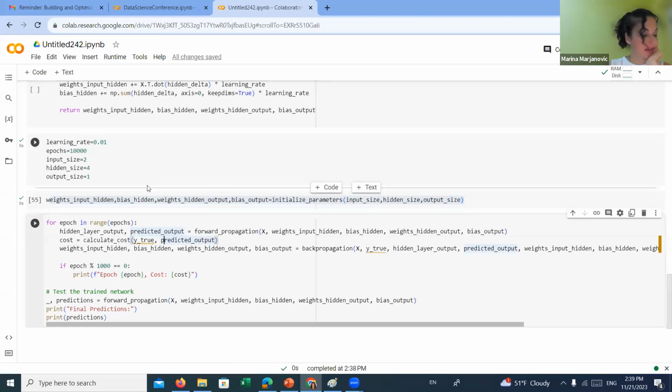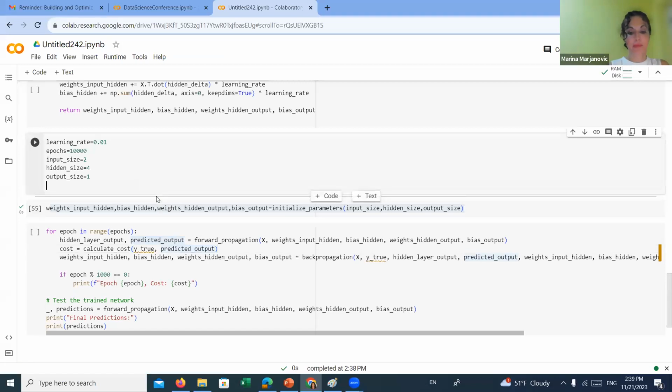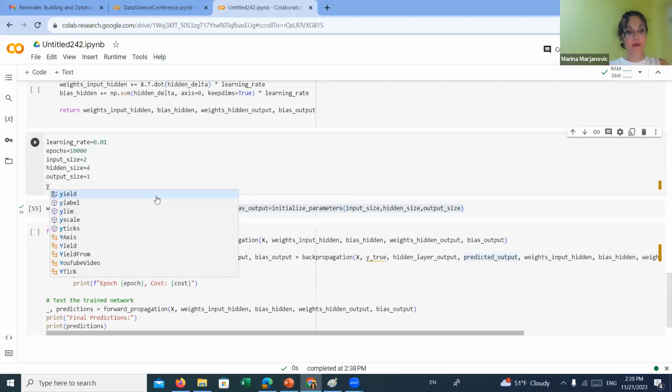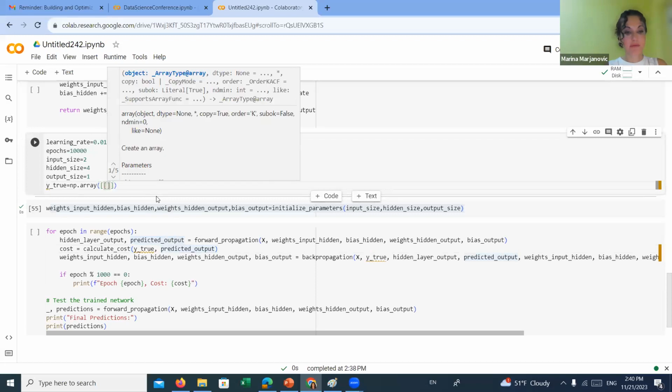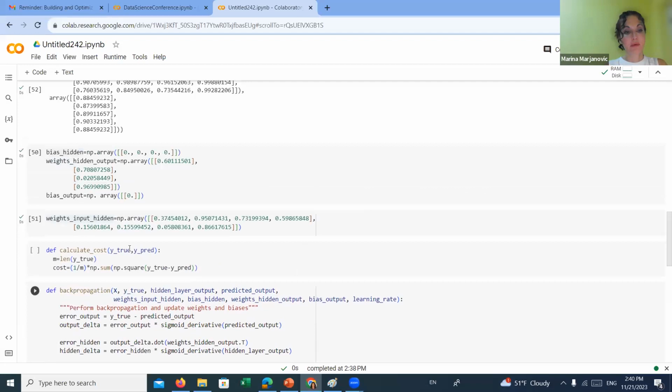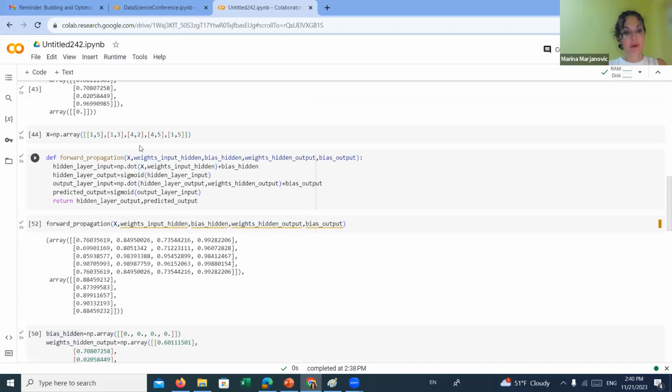So for this, we need to compute vector y true, which will be an np array. For example, the first movie we didn't like. How many is our x? 5, for example.